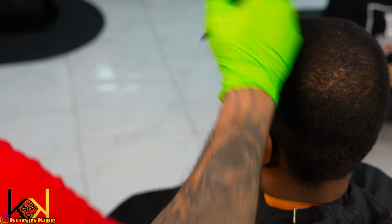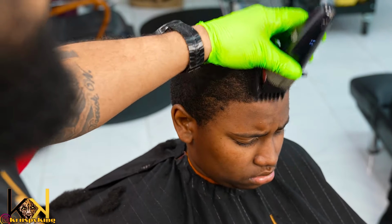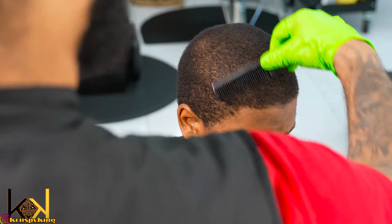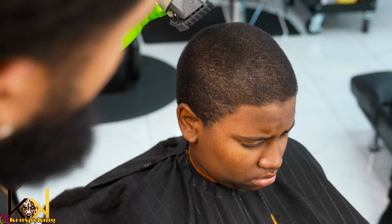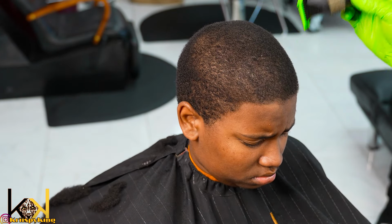As you can see right there, we are going with the grain, and it is gonna be a bald drop fade. So we are only going to debulk the top of the head. No need to debulk the entire head because we are going to be wasting time. Again, it is a bald drop fade, so we know that we're gonna be balding out at the bottom of the head, so there's no need to debulk the entire head. We're only gonna debulk the top.